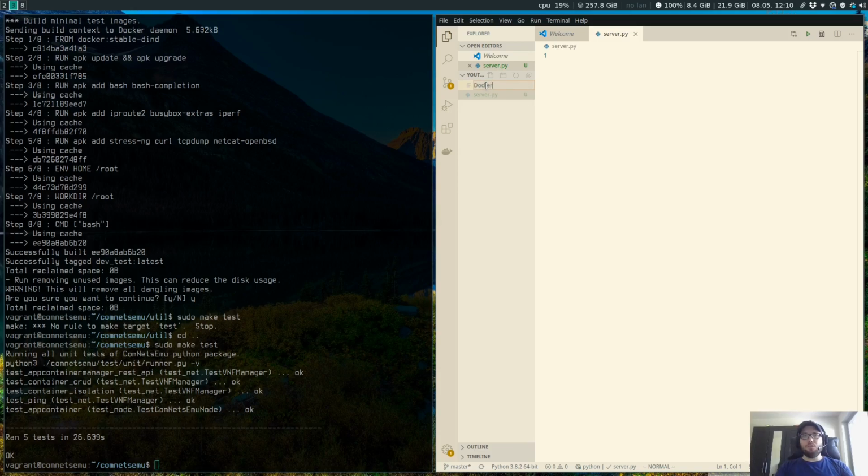Something else that we have to do is to containerize our application. To make this a container, we need a recipe that will create a Docker container out of our application. So this will require a Dockerfile. To provide a very easy way of creating this Docker container, we will have an instruction bash script that will tell how to create the Docker image from this Dockerfile. So let's call this build docker image.sh.